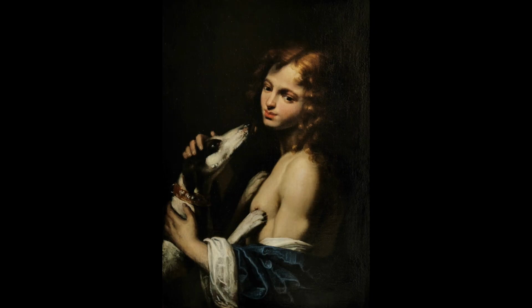And I love this picture partly because it's, like everything in the 17th century, very Caravaggesque. Obviously Volterrano knew Caravaggio's work, and it's got a great deal of dramatic lighting and depths of shadow and so on in it. But Volterrano comes from Florence, and the Florentine Baroque painters, who really we don't know as well as we ought to, love colour. And so if you look at this picture, it's got fabulously warm colouring. The boy has auburn hair, and the sleeve that he's wearing is a kind of blue that's blue like a midnight sky. It's just beautiful.